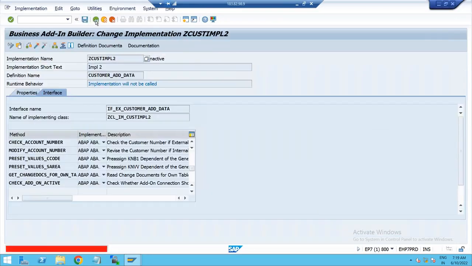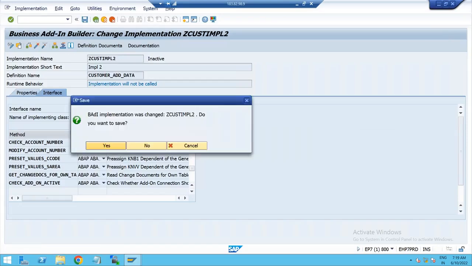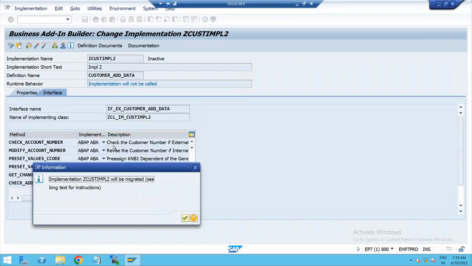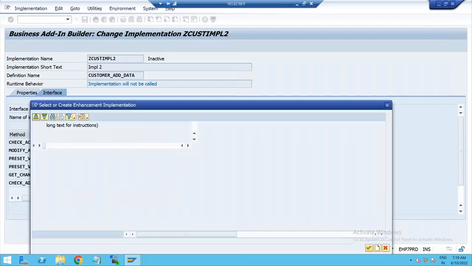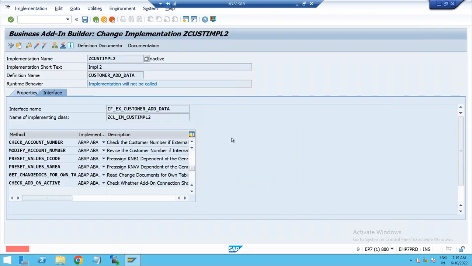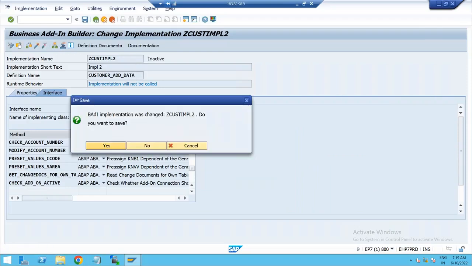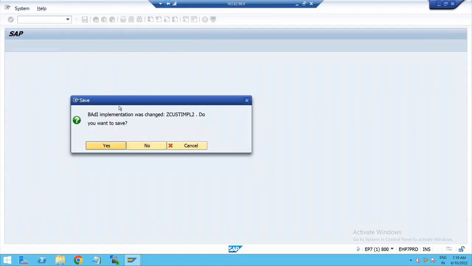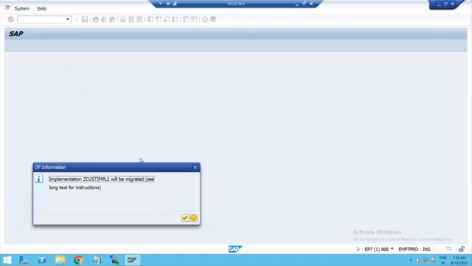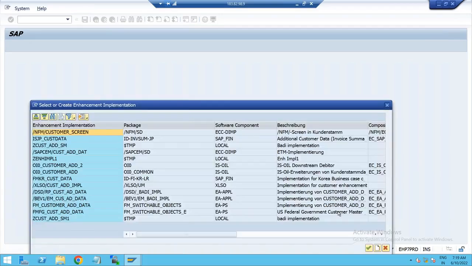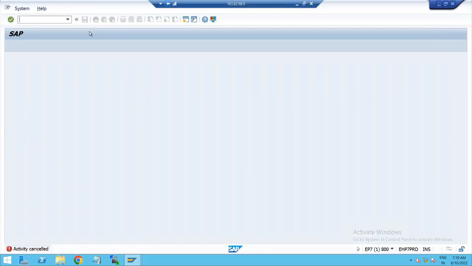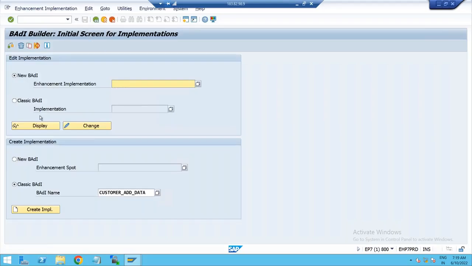Let me go to that implementation. Just cancel all these things. Right, I'll go to the first implementation.